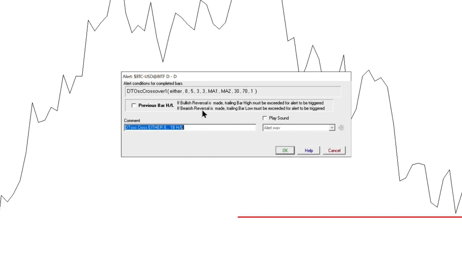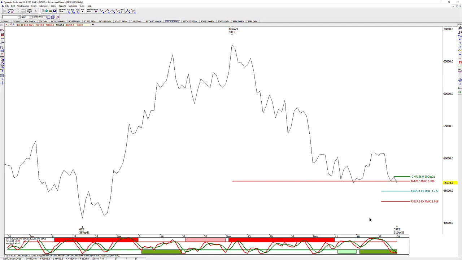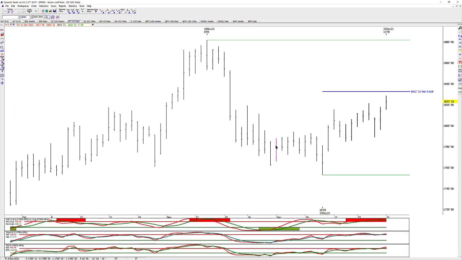And then this is called a crossover with, if we wanted to get a crossover and then taking out the prior day's higher low. So if the 8 daily momentum made a bull reversal and then exceeded the prior day's higher low, this alert would pop up. So not only did we have the reversal, but we had the follow through. Again, we'd look at each one of these. In this case, let's see, this is gold. In that case, I would want to see an alert on a bear reversal, and sometimes just a trading 1 bar low or a lower close, that sort of thing, close below.